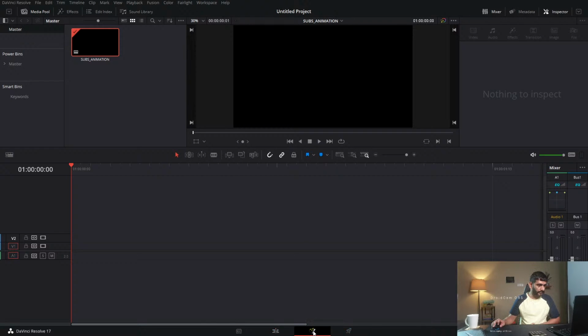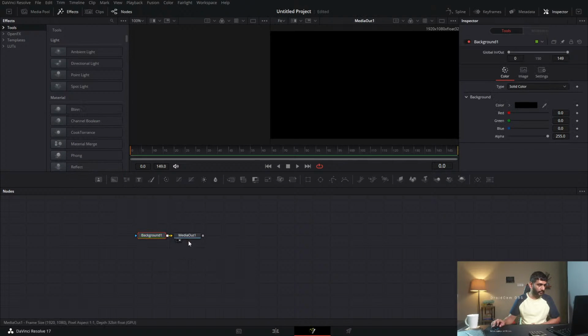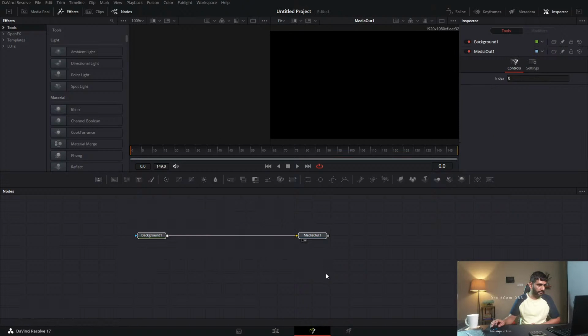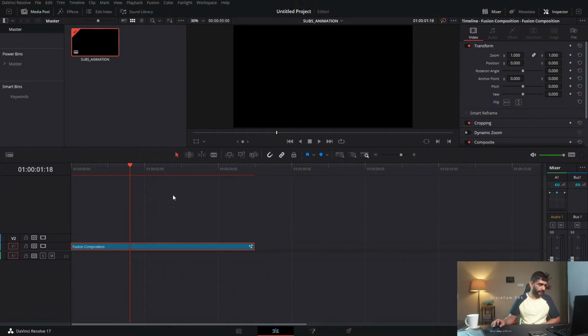Now if I switch to Fusion directly and let's say just drag this, what will happen is a media out node will be created automatically, and if I go back to my edit page, you'll find that this Fusion composition is created automatically.